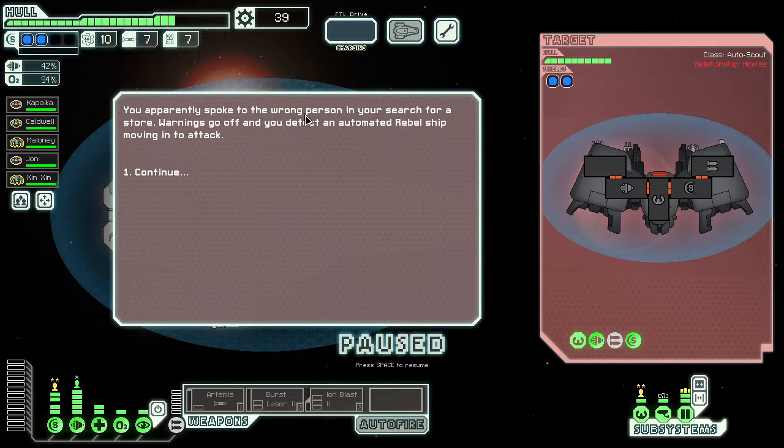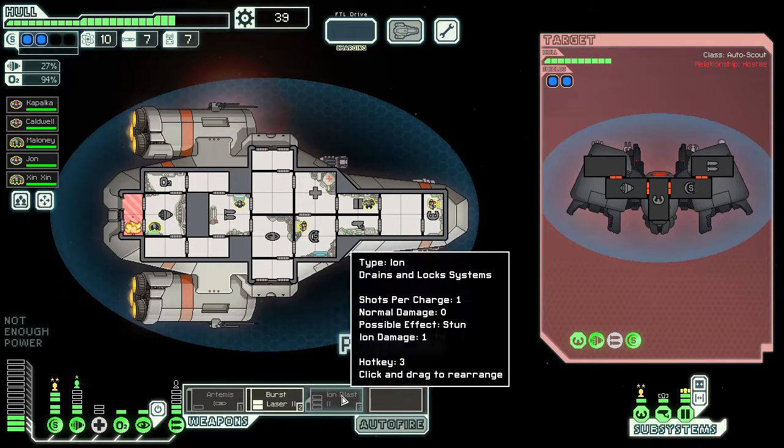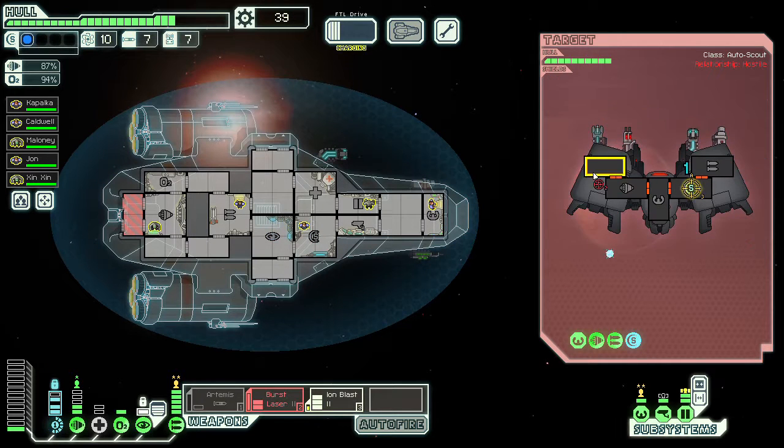You apparently spoke to the wrong person in search for a store. Warnings go off when you detect an automated rebel ship moving in to attack. It's got some nasty weapons on there. Cloak so the missile doesn't hit us.